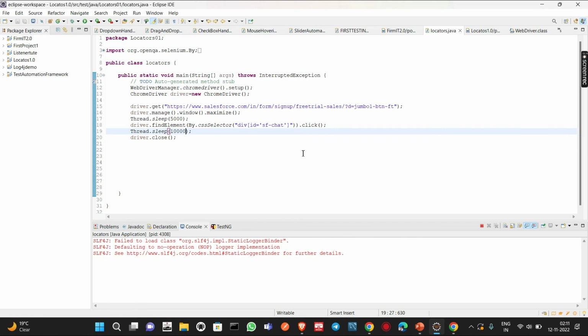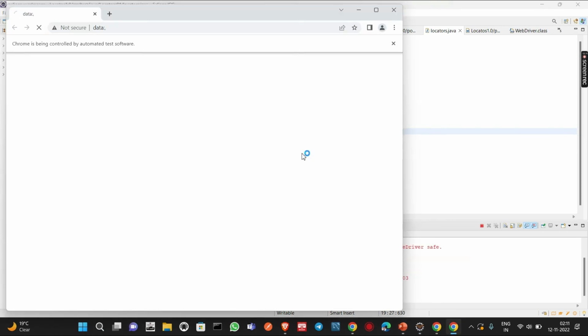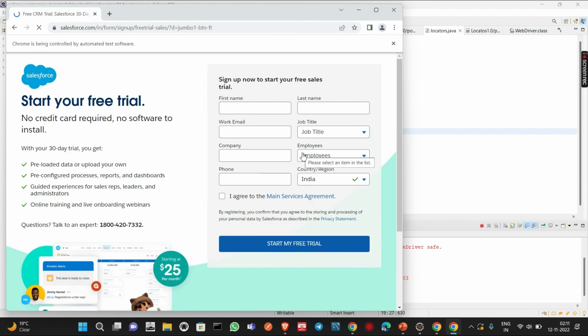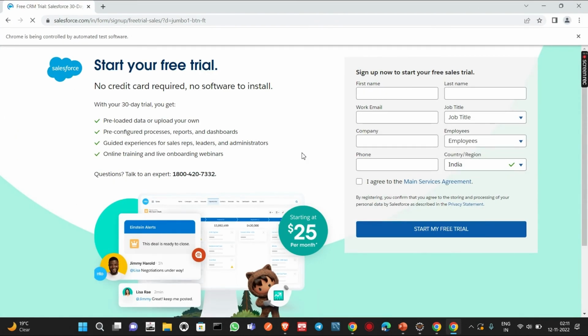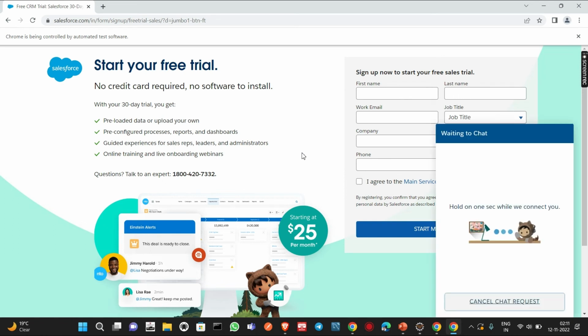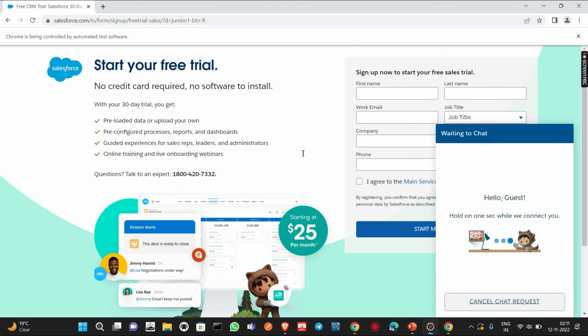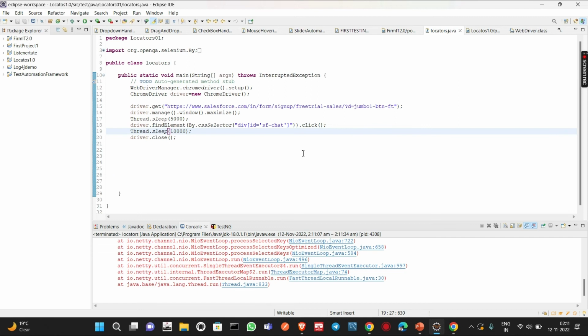So all these practice you should also do, because you can learn from all these things, so that you do not get worried when your script does not run, and you should have a practice of solving the error. See, it's let's chat right now, and it will change to loading. See, it changed to loading, right? Look at the right corner, it changed to loading, and it opened the chat box, right? So this is how you come over the errors, and you solve the errors on your own. So you should definitely try things. This is the most important thing which you will come over by practicing the scripts on your own, and you will feel confident after coming over the errors which you have noticed.